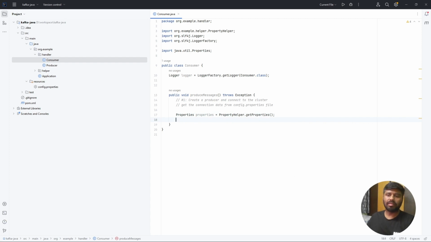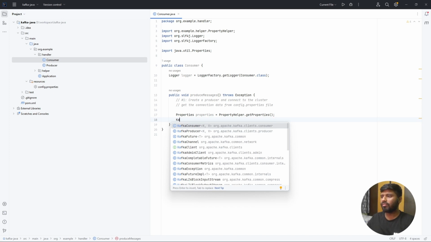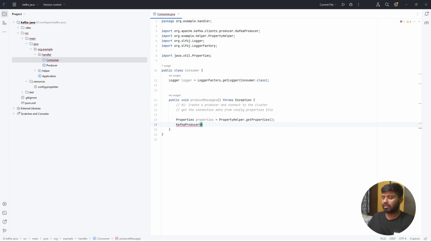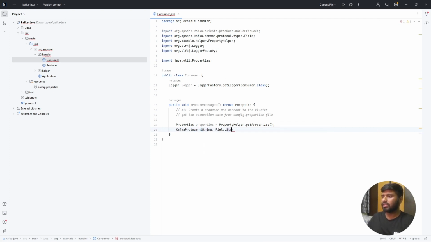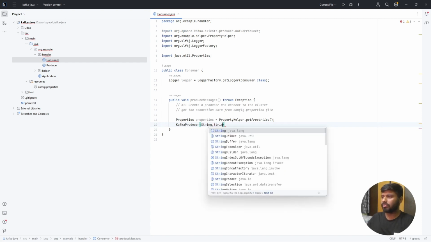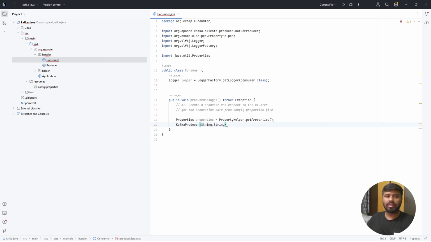And now the major part, we have something called KafkaProducer, which takes the key and value pair. Sorry, my bad, it should be String, String, and I can name it kafkaProducer, initialized as new KafkaProducer. Here it is asking for a parameter, and the parameter should be the properties.